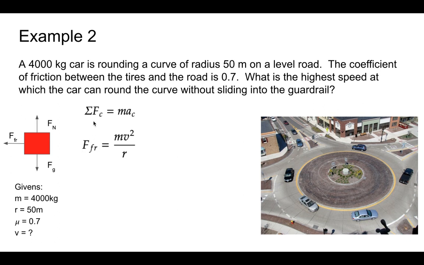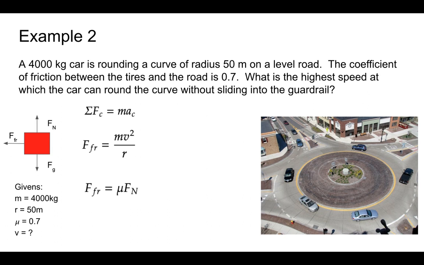But I can find it from the other information given, because if you remember, force of friction is equal to mu times normal force. This was a long time ago, but it should be in your notes. You can also look it up online too. Force of friction is mu times normal force.